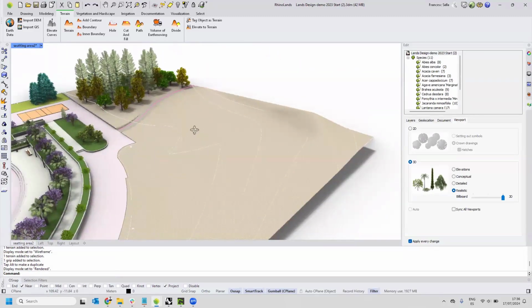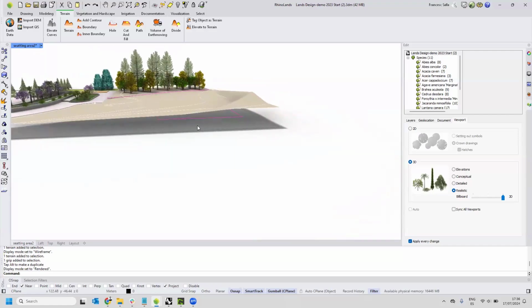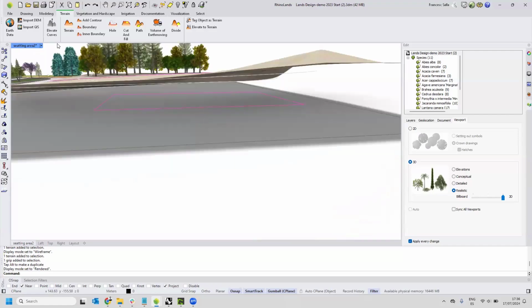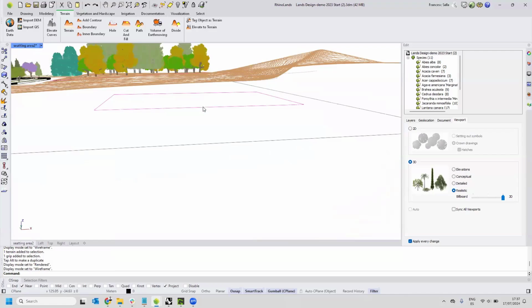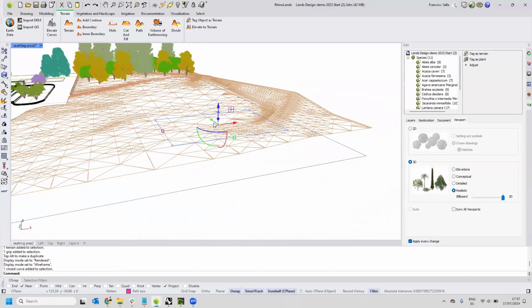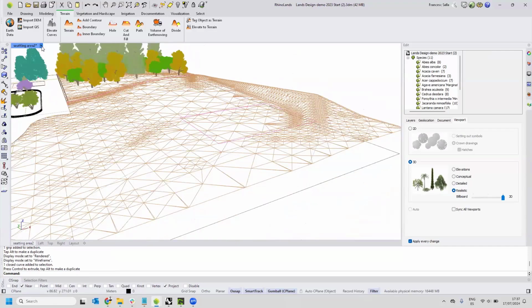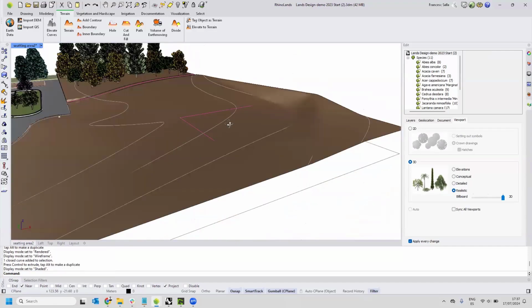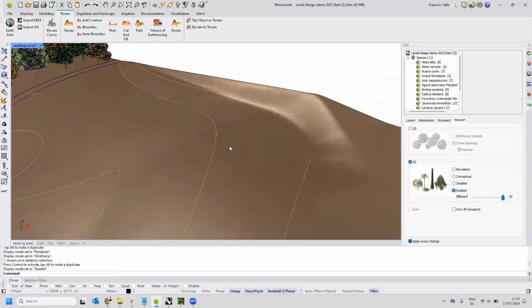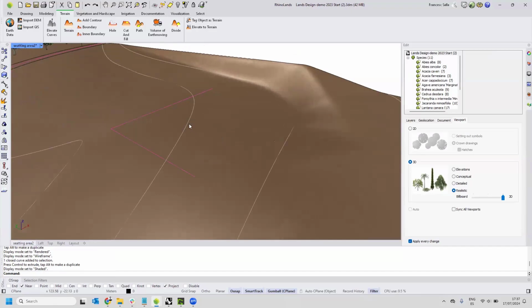Another operation we can do on the terrain, for example, I've got here a curve. I'm gonna select it in wireframe. And imagine that we want to flatten the terrain according to that curve. So I'm gonna elevate it a little bit. So part of it is inside the terrain, and part of it is outside. Okay, maybe now we can see it better.